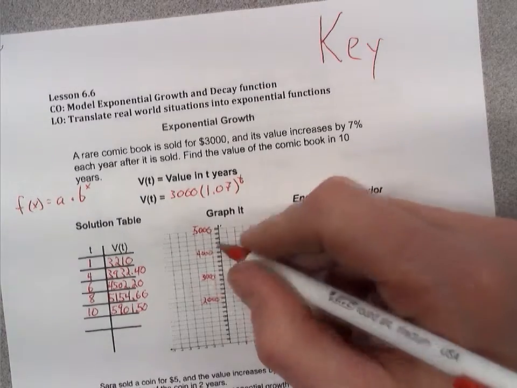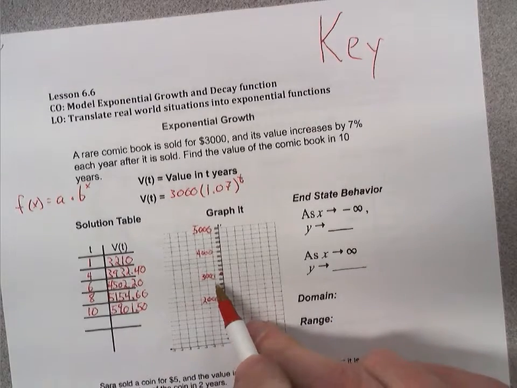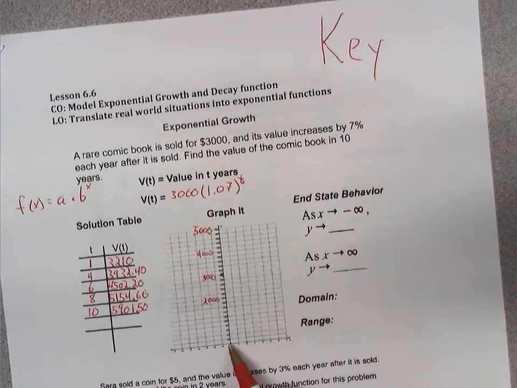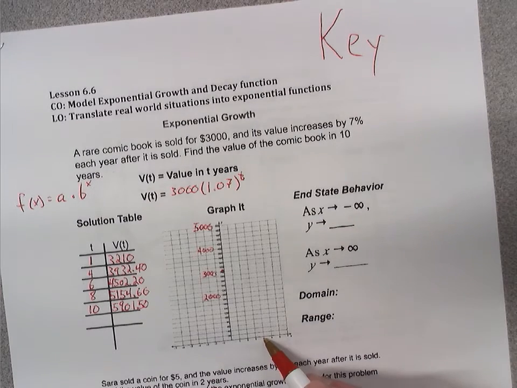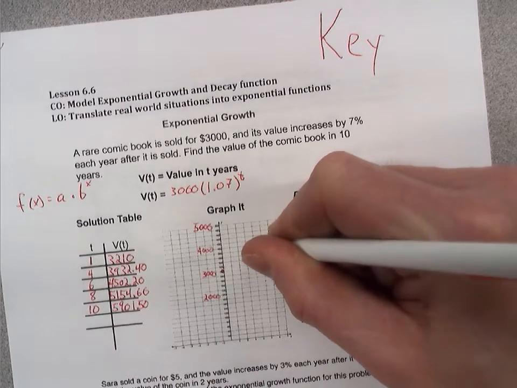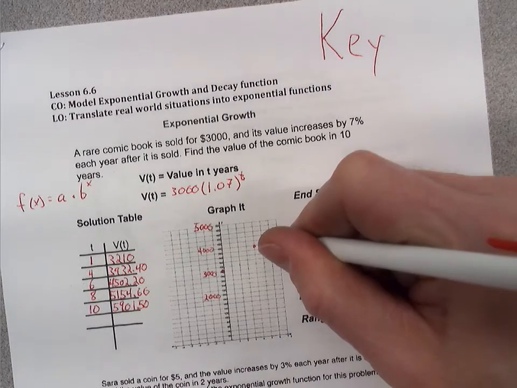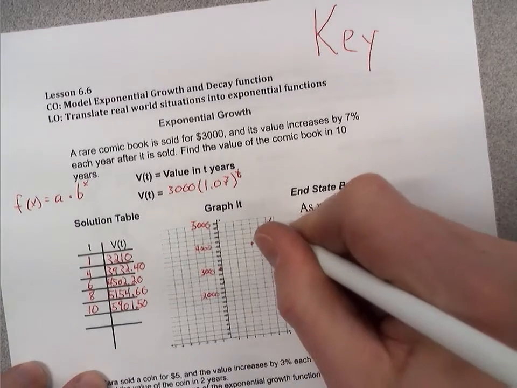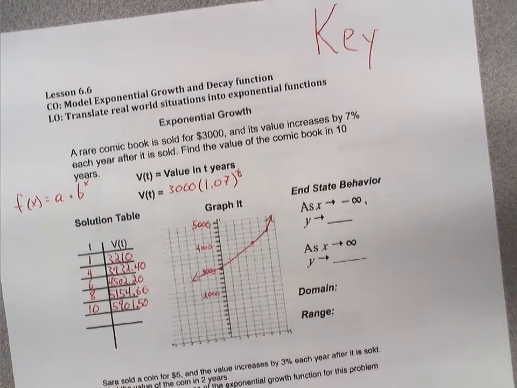Okay. So now we're going to just graph it really quickly. We can come down here. We know at year 0, it's right about here. It's at about 3,000. Okay, and this is just a quick approximation graph. These numbers are kind of hard to read, but we've got 1, 2, 3, 4, 5. So at year 4, we know that it's at about $3,900. Okay, and at year 6, it's at about $4,500, so somewhere in the middle. So we can easily see how our curve is behaving, in what direction it's going.